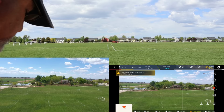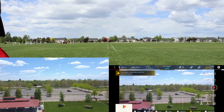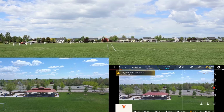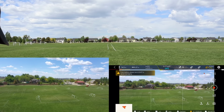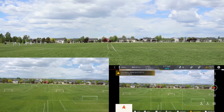It's giving us a low battery. I mean, we could test it. I think at 20%, it does an auto RTH, which we're not very far away. I don't know. I suppose there's no reason we couldn't let it do that. Let's back it off here a little bit. And if it doesn't auto RTH at 20%, I'll land it. So it looks like the horizon leveled out a little bit there. Yeah, it's just got a little bit of a crooked horizon. So I'll calibrate that drone again.